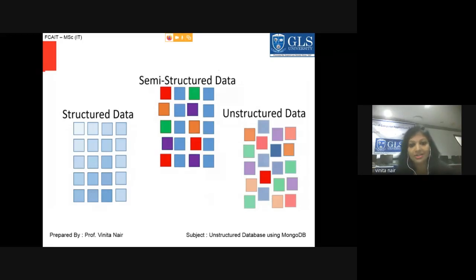Can anybody tell me what is the difference between these images? Now these images are colored enough so you can differentiate what they are representing. As I told, this large volume of data or big data can be categorized into three categories based on the data it has collected. It can be structured, semi-structured, or unstructured data. So can you differentiate from the image or from the color what it can be? Yeah, as Krishna has given the answer, structured means proper formatting like a table. Unstructured data can be raw. Okay. Anybody else?